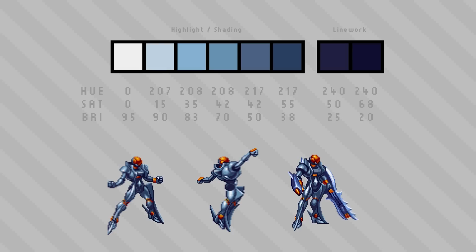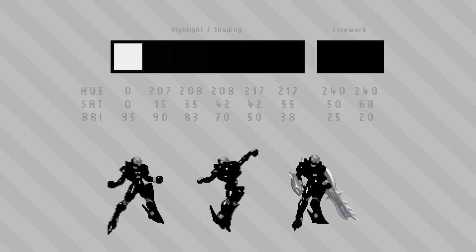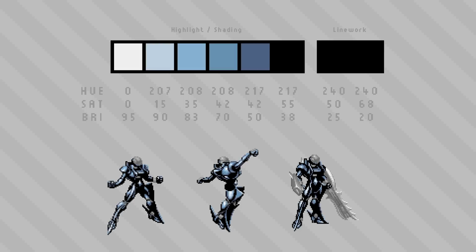In creating the highlights, like with the hands that we just looked at, there'll just be a few spots, either points of inflection or things closest to the viewer, that receive that highlight tone. And then outward from that, it steps down through the palette to create these specular metallic highlights.